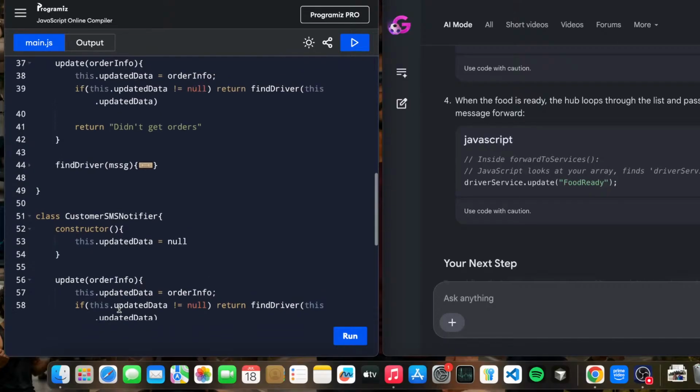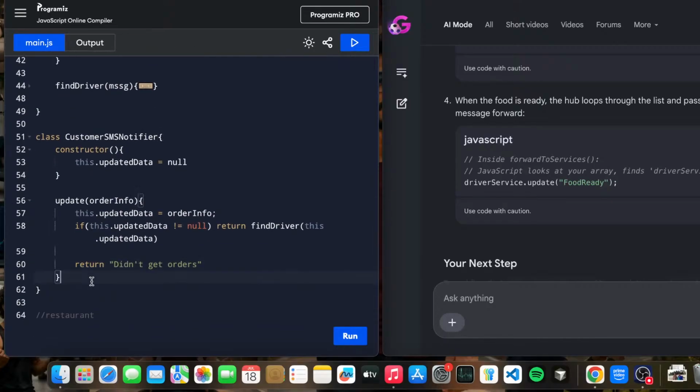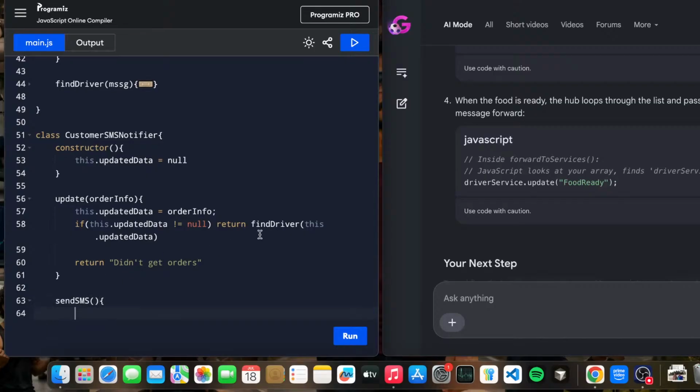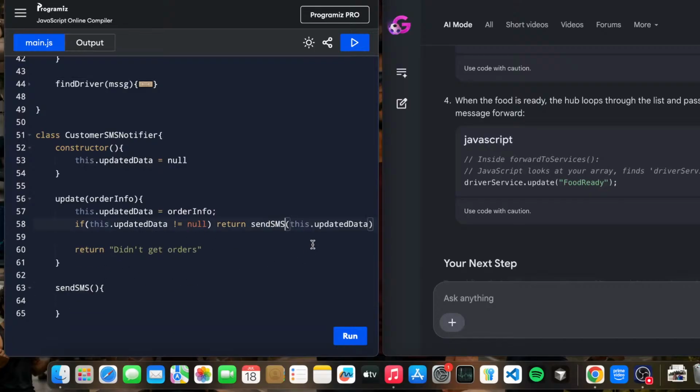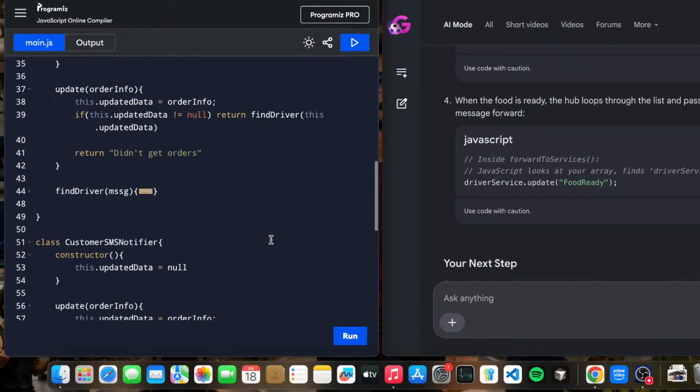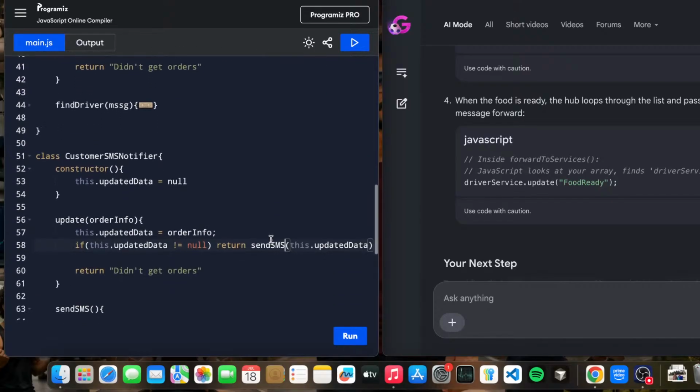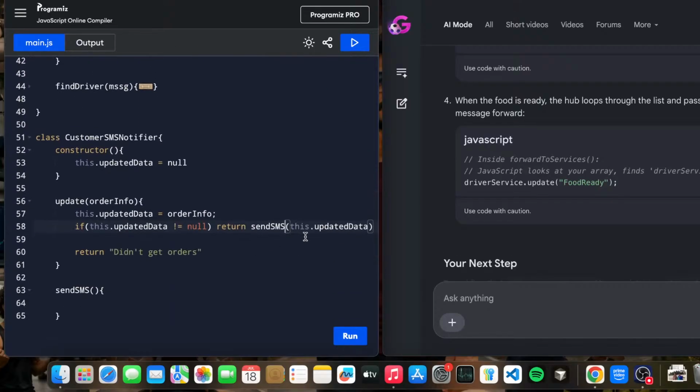So here we didn't have a find driver. We will send SMS, send SMS. We have a message. We will just copy this and replace this thing. Send SMS, this dot. If not equals to null, we will send SMS.